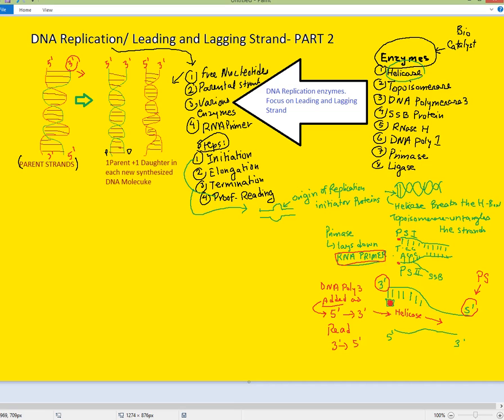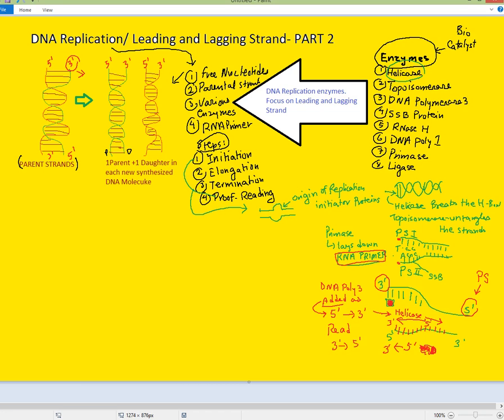That's why I name it, and similarly here it is going to be added in the opposite direction. It's still 5 to 3. Okay, I'm sorry. I'll explain it here, that might be confusing. So this is the 5 end and this is the 3 end. Okay, so it will go in this direction. So I should have written 5 3 in this way. Let's ignore that one. Okay, so it's 5 and there it's 3. So it always adds the nucleotides in 5 to 3.